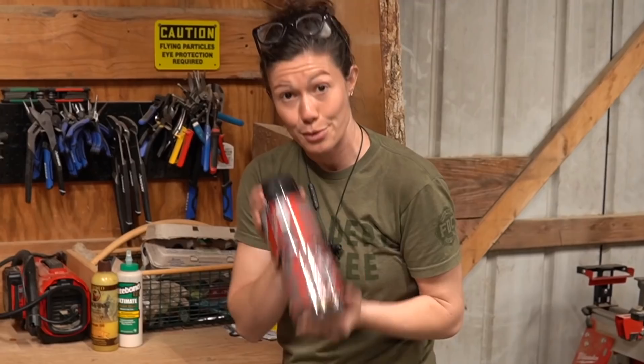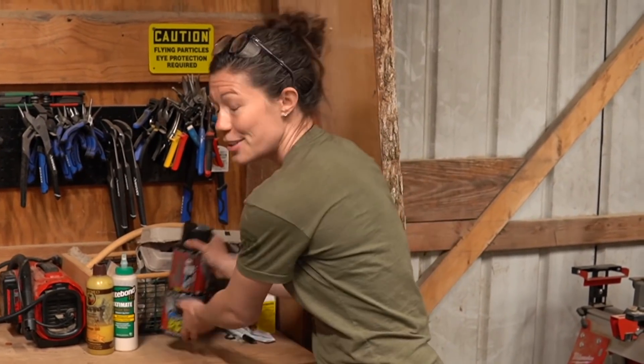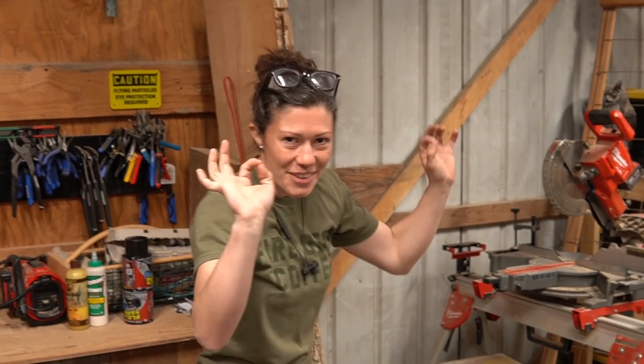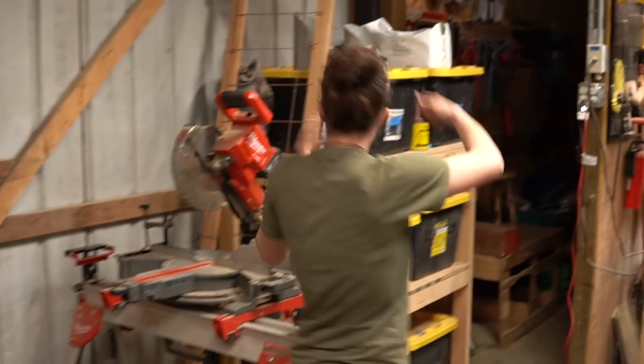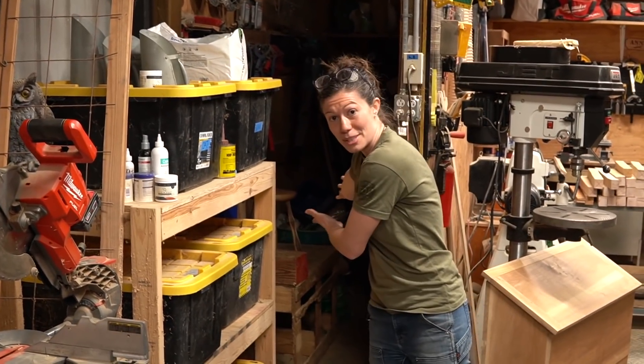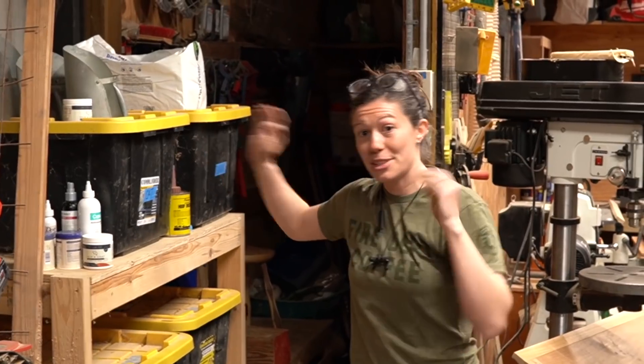Next on the tour is some roof sealant because a couple weeks ago my roof blew off in a tornado, and so we've been dealing with some beautiful leaks right onto my cast iron — as everyone wants in their wood shop. Over here we've got some feed storage for my animals and my little milking room, because dual purpose, dual space.